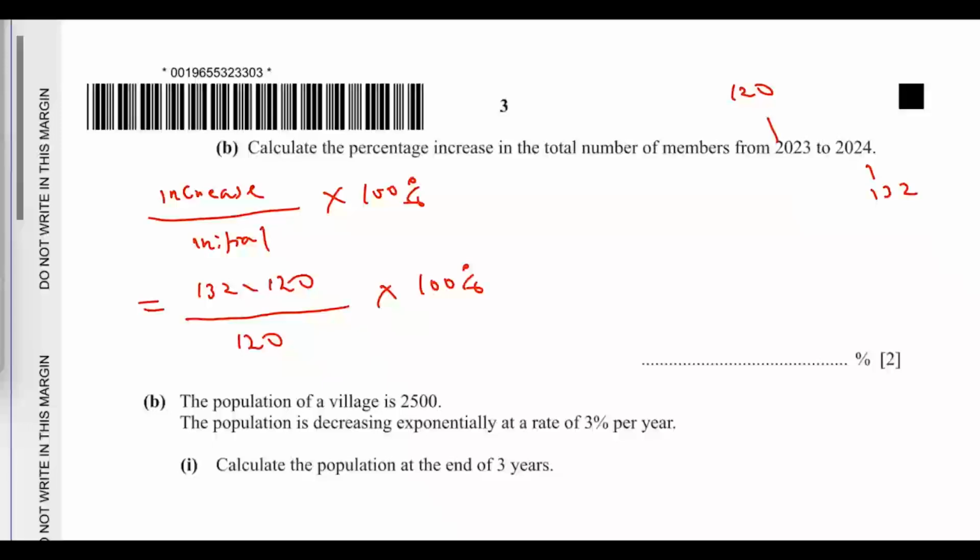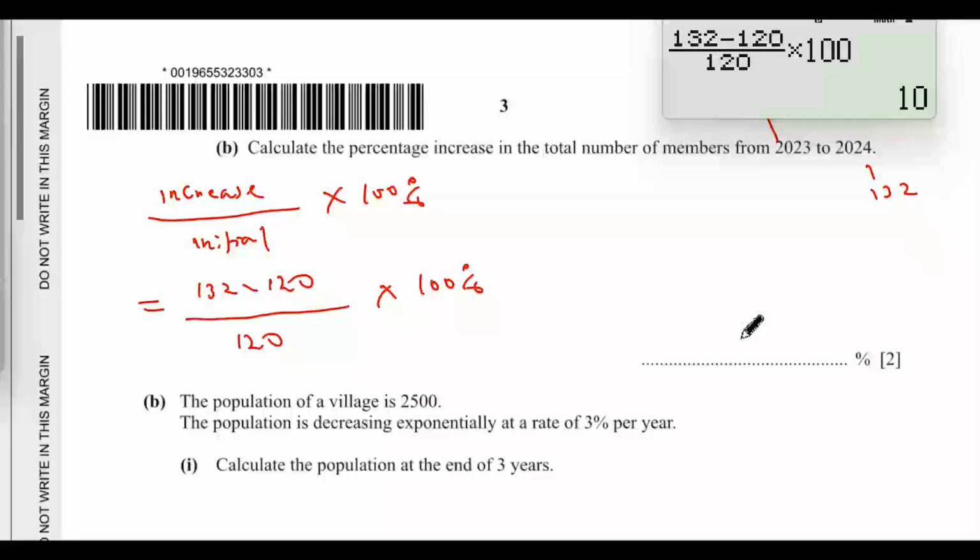Okay, so let's do this. We need the fraction. Oh, sorry, apologies, I didn't know that my calculator was not displaying. So it will be the fraction now. That will be 132 minus 120. Then you come down, you have 120. Then you can also input 100%, that is multiply by 100. So you hit enter, and you get this. So this is 10%. So let's write 10 here.